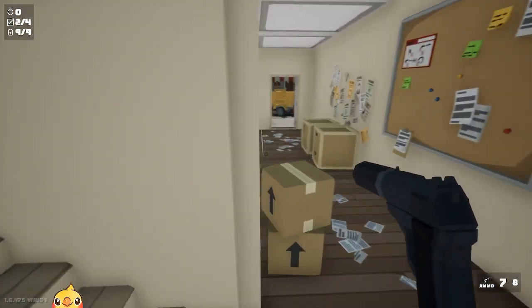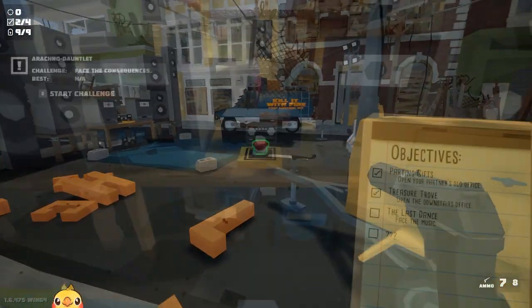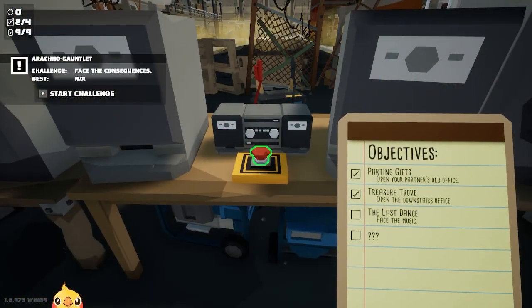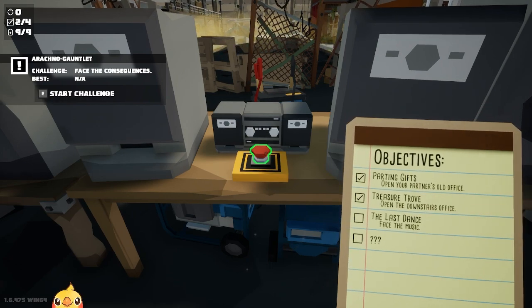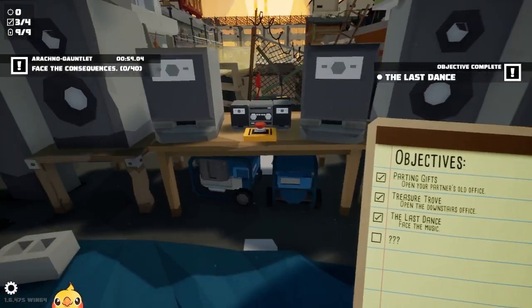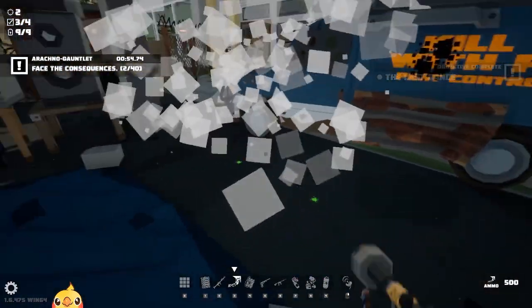Very nice. All right. Then let's check out what this button is about. The Last Dance, face the music. Challenge, face the consequences. Whatever this is. Physical. Oh, I need to go 40 now? Oh, okay.